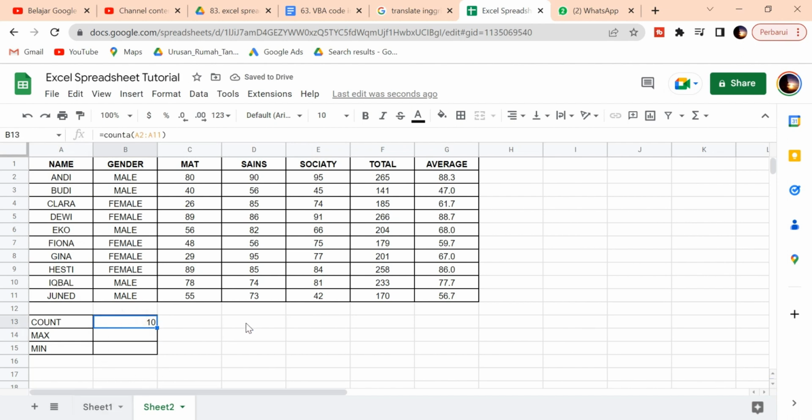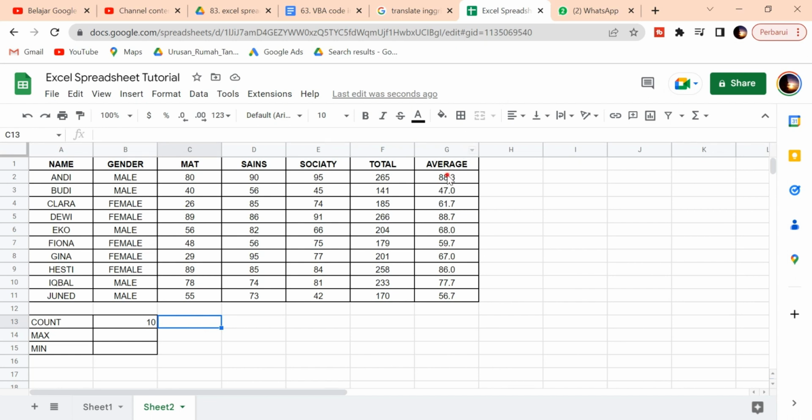Just use the COUNTA formula and then plug in the letter column, and there are 10 students in this classroom. The number of data is 10.